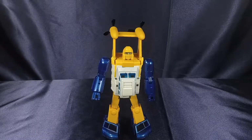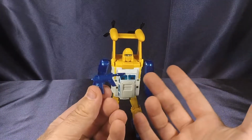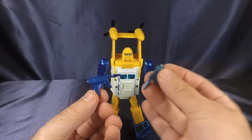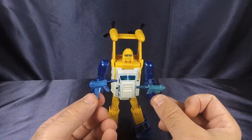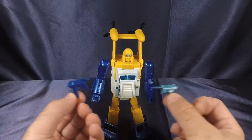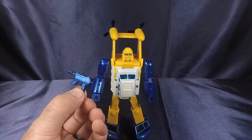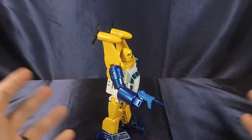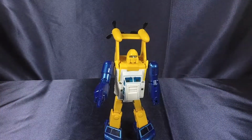And let's bring in some other accessories here. You do get his blaster here, which is a little bit bigger than MP Bumblebee's blaster, but it's almost identical, which is kind of a bummer. You know, I kind of wish they would upscale it, not upscale it, but do something different. But there you have that. Blue plastic, a little bit of shine to it, a little bit of paint. Plugs in his hand right there. There's no peg or anything. It's just done. There you go.